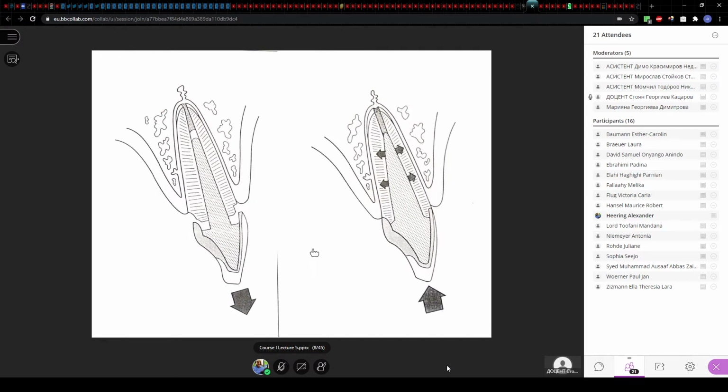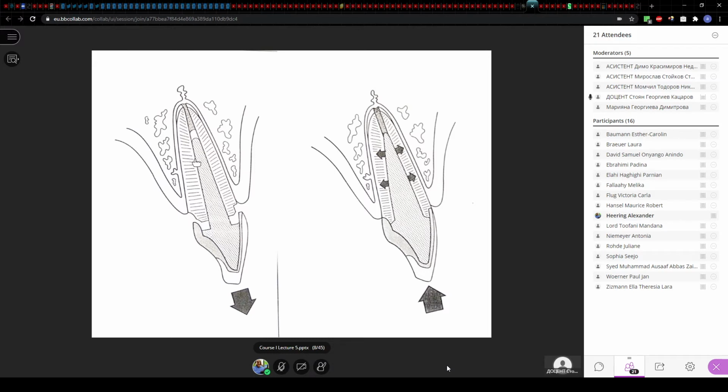Okay, so another consideration is the taper. If we make a lot of preparation on the internal surface of this root, we're going to have forces sitting here trying to split this root.